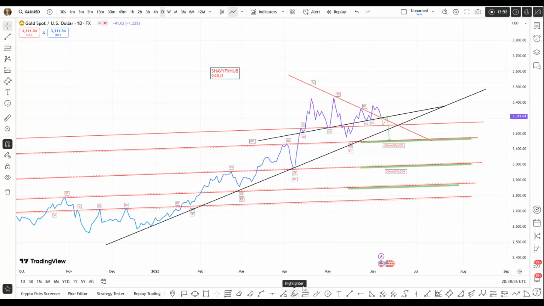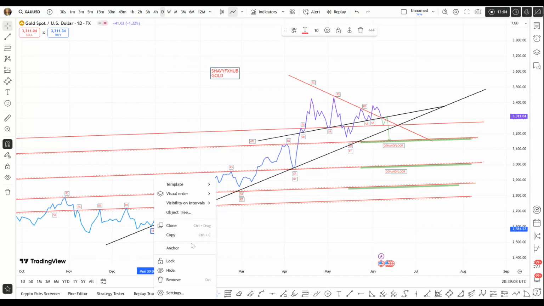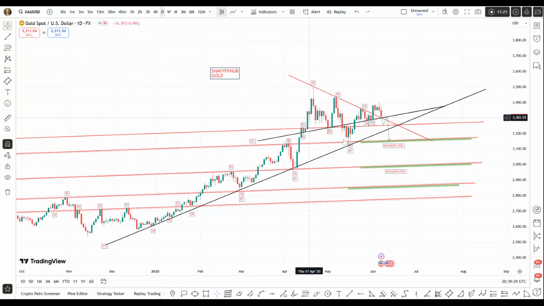So you see what we have here. The first one we have here is an RT. Sorry, this is not RT. This is an SR, as a daily SR support become resistance on breakout structure. So for me to sell on this, I'm looking for a breakout from the trend. The moment I get a breakout from the trend, then I know what to do. And on this, I'm going to call it ATL, ascending trend line. That's what it is. So you have seen the way the structure played out, and we are back.